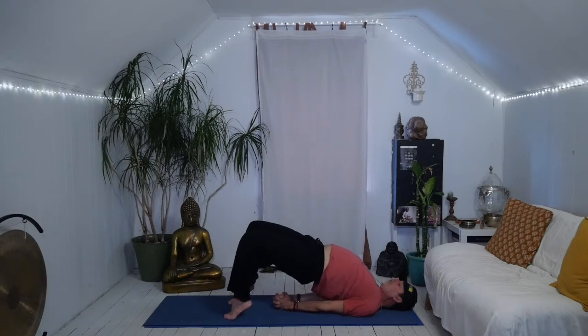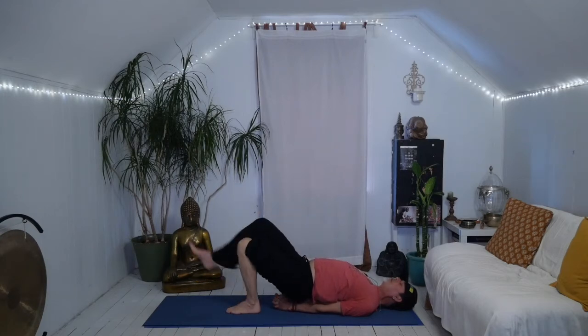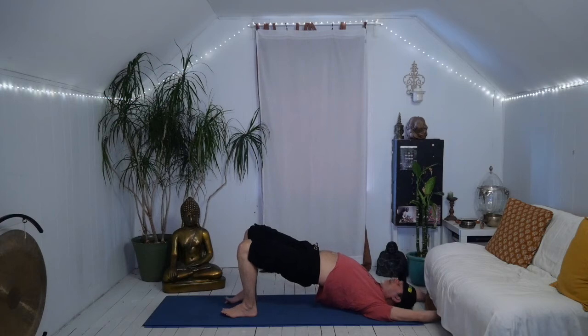You can come onto your toes if you need more sensation, and you're always welcome to lift one foot. Could be towards the front of the room or maybe up towards the ceiling if you feel like you need that. If you do lift one foot, give yourself enough time to switch. Keep breathing. Movement is good. Hips from side to side, lifting. Maybe making adjustments with your hands. You can maybe extend your arms up over your head. Sometimes that's kind of fun. And when you're ready, slowly lower all the way down.